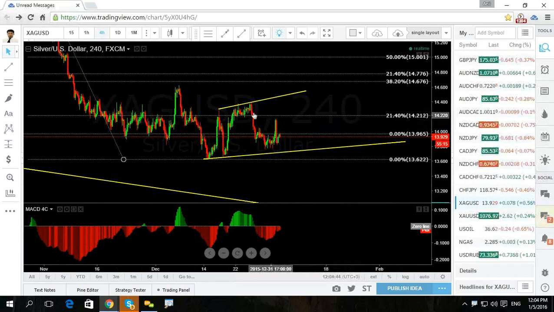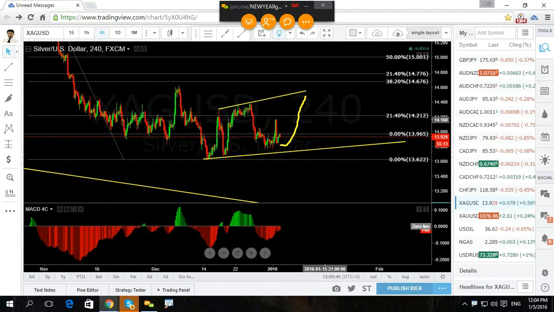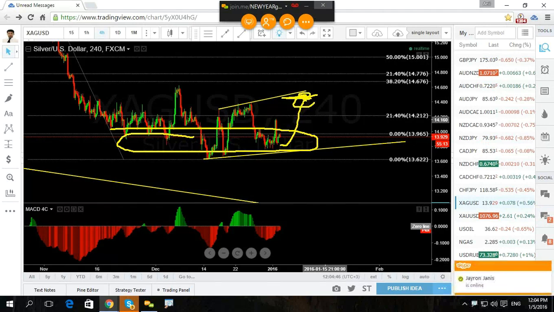If you're in buys in this area, every time it comes back to the top here, take some off. Take off the profit, because if you have buys in this area, right? So take off the profit when it comes here, and keep one small one. Wait for it to come back, and then do the buys at the bottom.